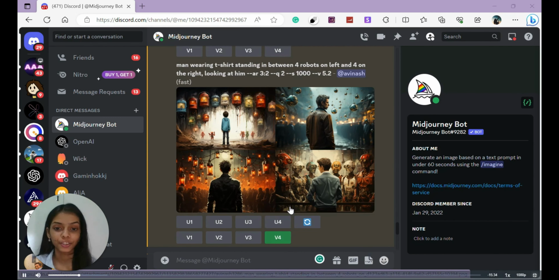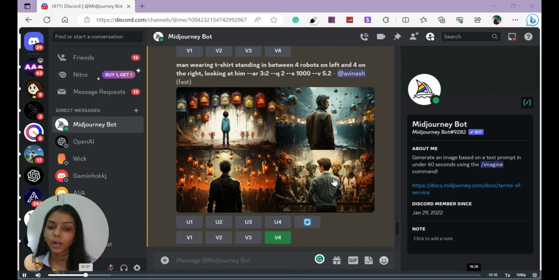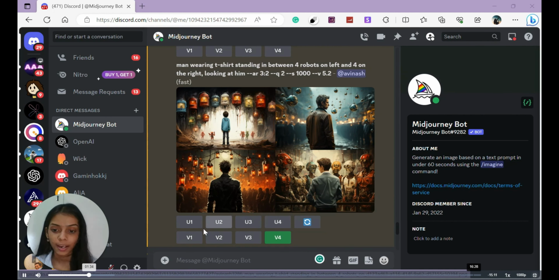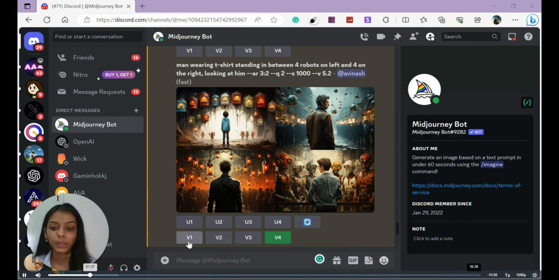Now Midjourney will create the images related to our prompt. Now the images are generated and the numbering starts from 1, 2, 3 and 4. So as I can see, the fourth image is pretty good and it is relevant to what my prompt is. So I will use that image, and if I need to upscale that image, I have these 4 different options, and if I need to make variations in this same image, I have these V1 to V4 buttons. So I need this image, so I will click on upscale 4, and if I want more variations in the fourth image, I would click on V4.